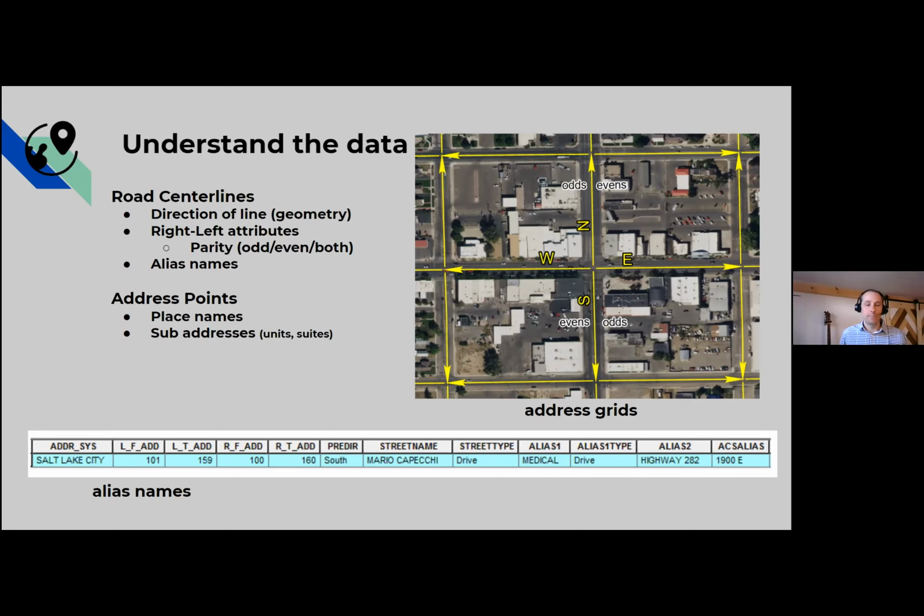You also have the ability to attach place names, and that's really critical for a lot of systems such as 911. Maybe it's valuable to know not only that you're at a particular address, but that you're at the post office, because a caller that needs to be coded may know the post office they're at but not their home address. So address points, or the structure address, excuse me, will give you that ability.